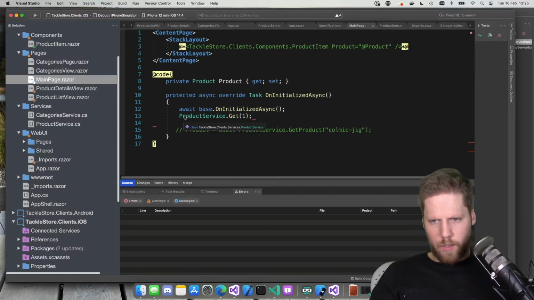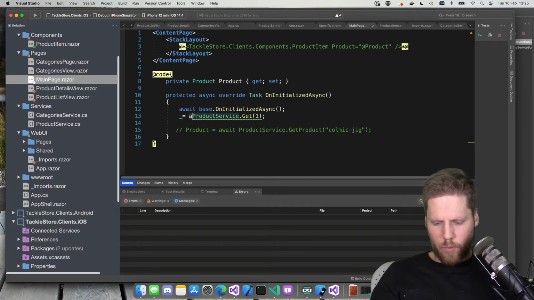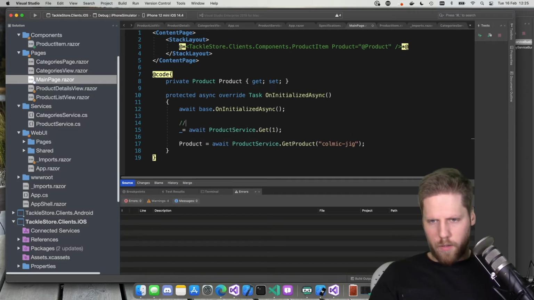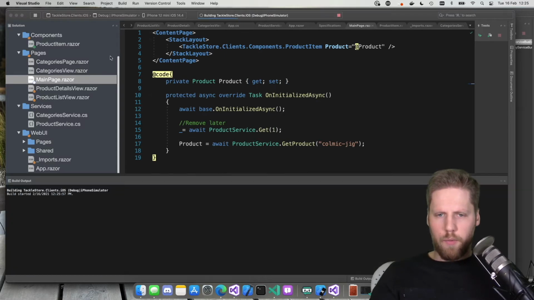And then we can just discard it. I await it to be sure that it is finished. Okay, let's add a comment here, remove later. Okay, let's see if it works better now.